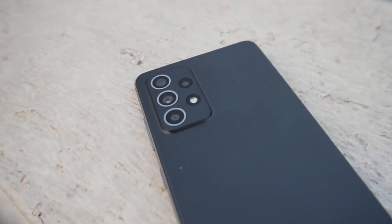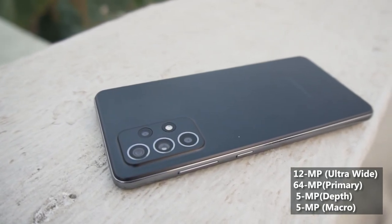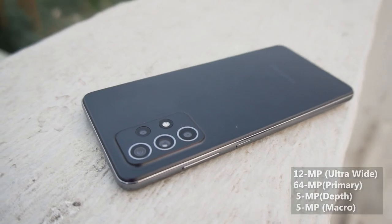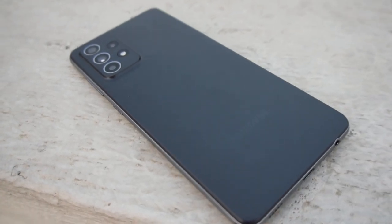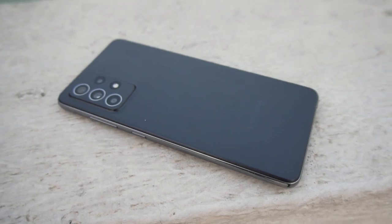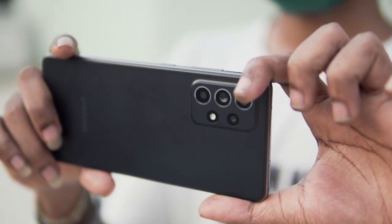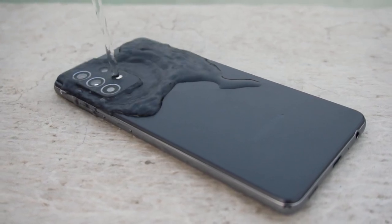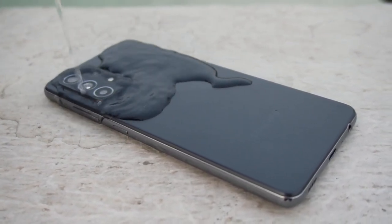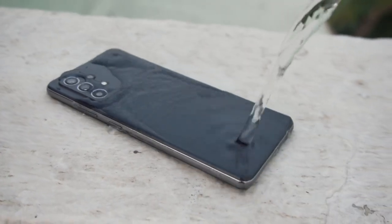So let's talk about the camera specifications. We have a 12 megapixel ultra wide, a 64 megapixel primary camera, a 5 megapixel depth sensing camera, and a 5 megapixel macro camera. On the front we have a 32 megapixel punch hole camera. The design of this phone is great — though it's plastic, it has a matte finish which is something Samsung has recently introduced. I personally prefer this matte finish over glossy as it provides better grip and doesn't leave fingerprints. It also has IP67 rating, meaning it can survive up to 1 meter deep water for 30 minutes — very useful for travel vloggers, so you don't need to worry about rain.